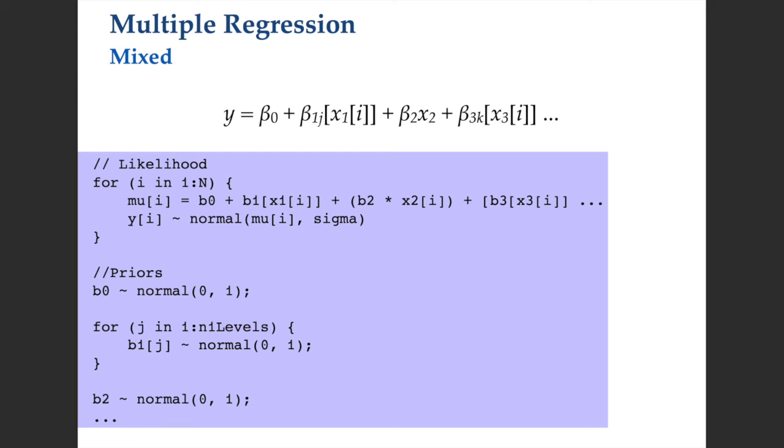One thing I do recommend when you're doing multiple regression is build your models slowly, especially if your models are getting complicated. Everyone makes coding mistakes, and it's easier to troubleshoot the simpler your model is. So normally if I'm building complicated models, I'll build it one parameter at a time.